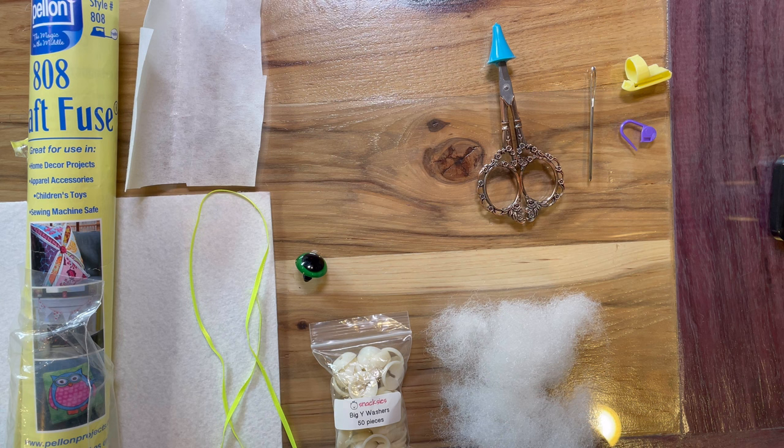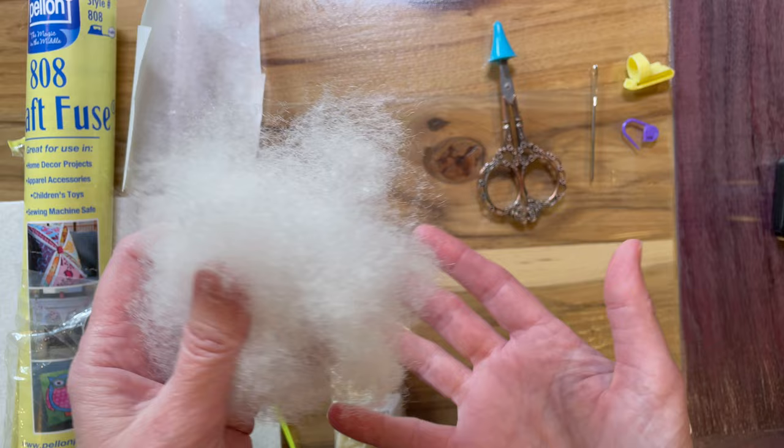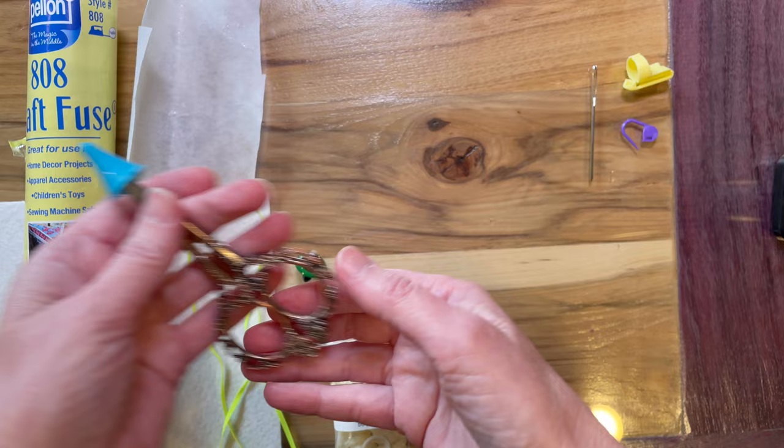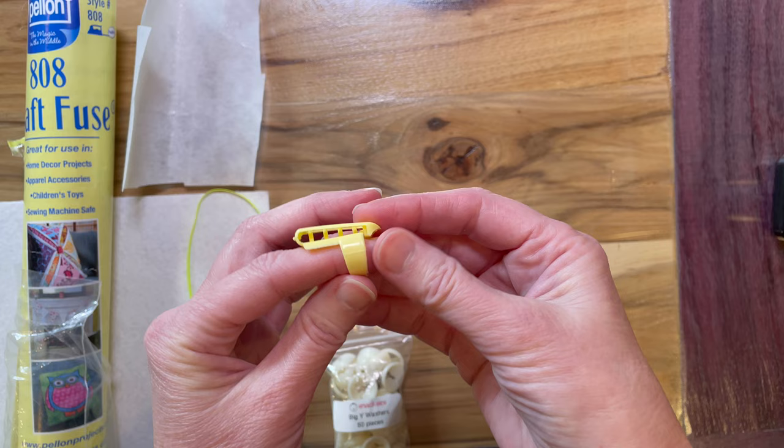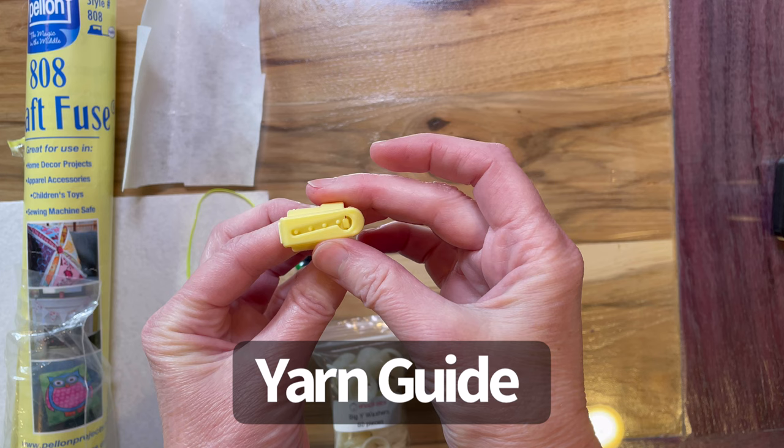You're going to need some stuffing, a bit more than this. I don't know how much, not a ton. You're going to need a pair of scissors. You're going to need a darning needle. You're going to need a stitch marker. I use this to hold my yarn. I do not know what it's called. You don't need it, but since it's in the video, I thought I would show it to you.